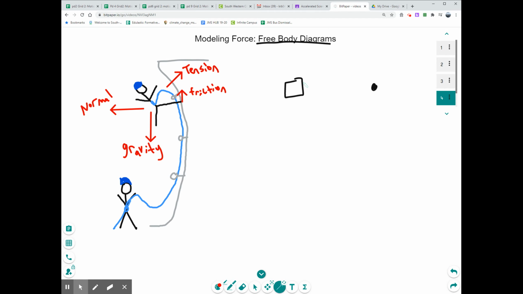Actually, let's just show you a general example, right? Forces would then act outward from the center. So you would do it like this with the box, or if you like the atom model better, all the forces would just leave the atom from a single point, right? Like that. So this is why I like the atom better. It's just a little bit simpler looking, but you can do it however you want.